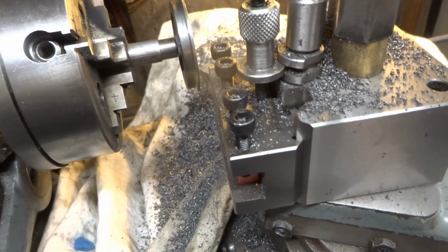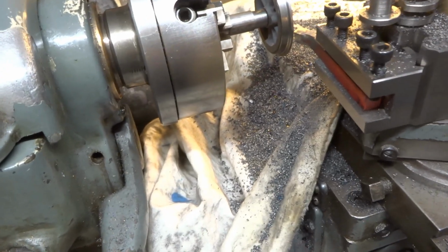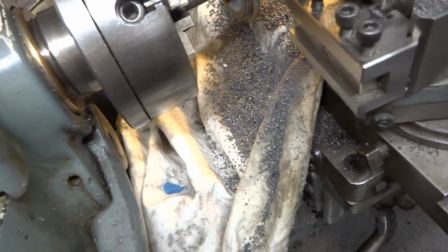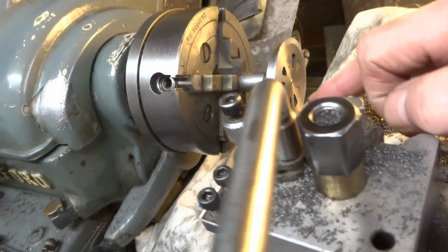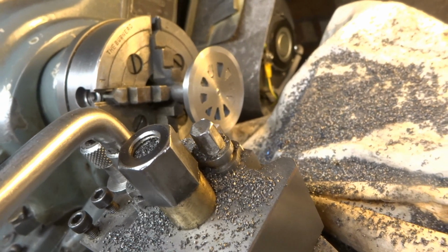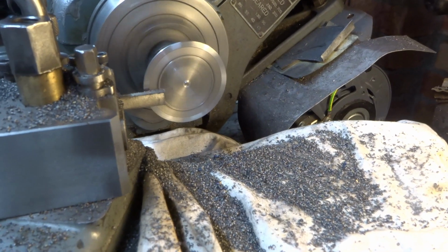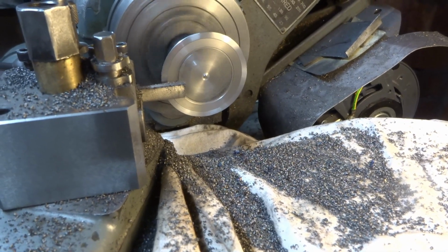side. At this point I removed the normal crank tool and replace it with this kind of funny shaped hooky tool, which I will use to just relieve the back face of the wheel a little bit further, and finishing it exposing the spokes from the rear. So I just relieved the back of the wheel, not completely to the outer diameter, by about 10 thou, to just expose the rest of the spoke.